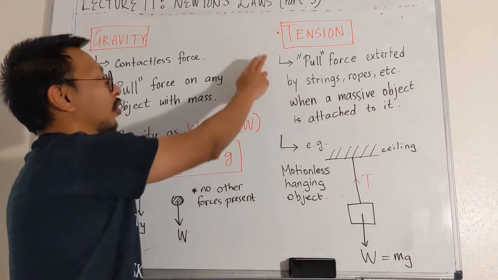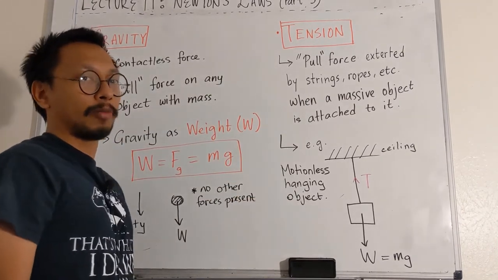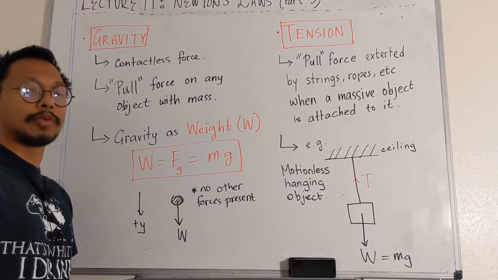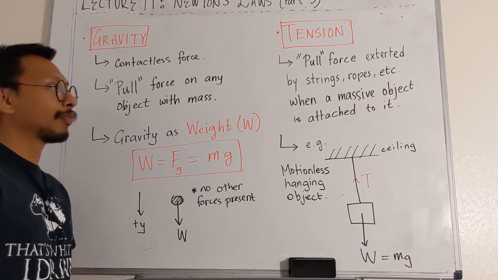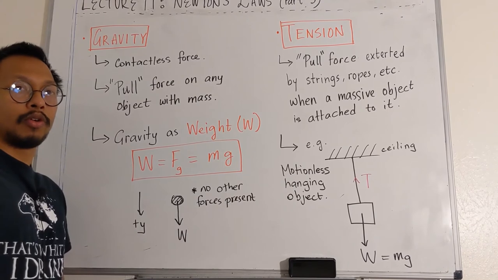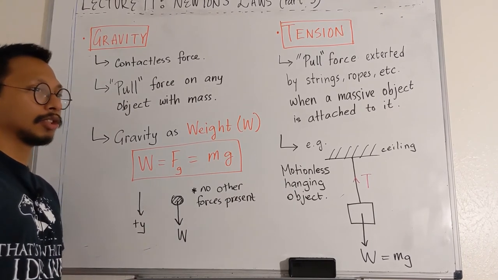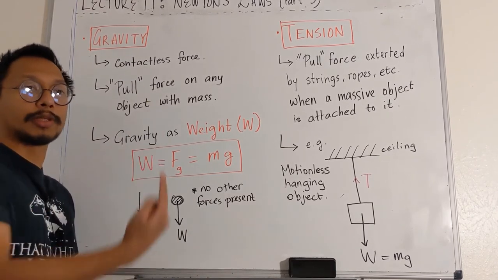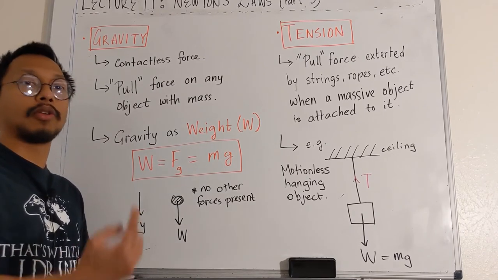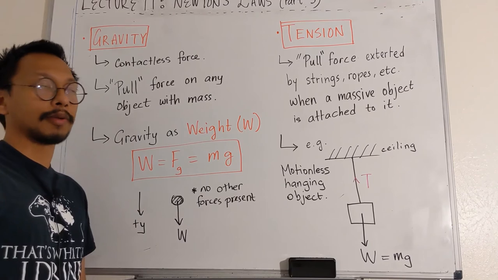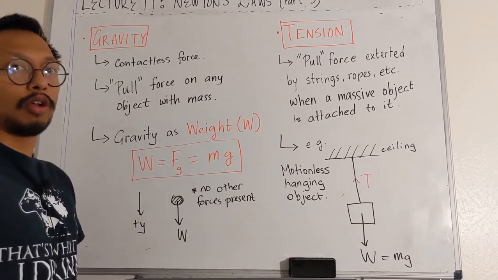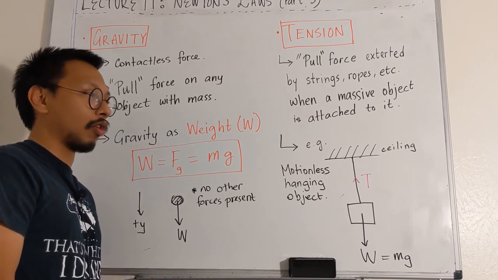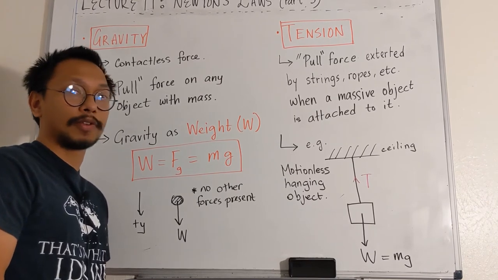Let's move on and talk about another kind of force that we have not formally met before in this course. This is called tension. Tension arises when you attach a massive object to a rope or a string or anything like that. If you attach a mass to a rope or a string, the rope or string always pulls the mass. That is just its general reaction to hanging a mass on it. So this pulling force we'll call tension, and it exists in any rope-mass system. For example, elevators, or a ball hanging at the end of a string which you play with.